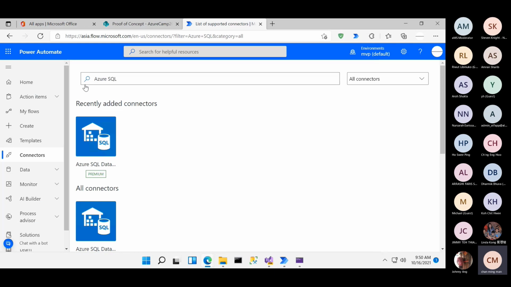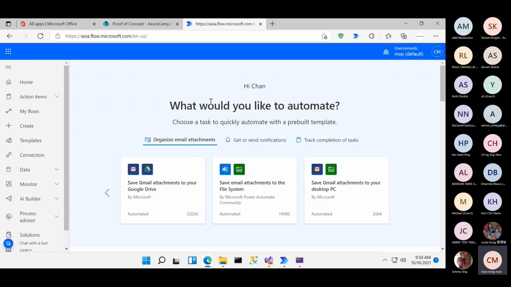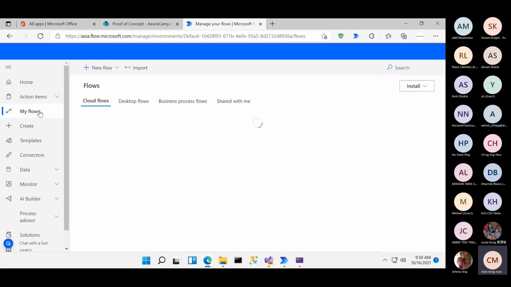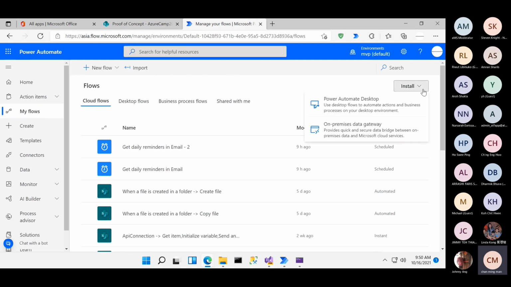You come to Power Automate here. If you still remember, you go to the home page. Yes, it's here. You see an install button, an install drop down here. Install Power Automate Desktop.